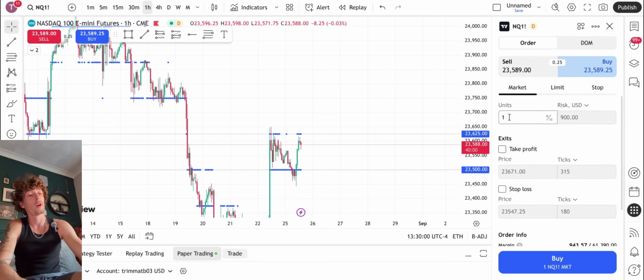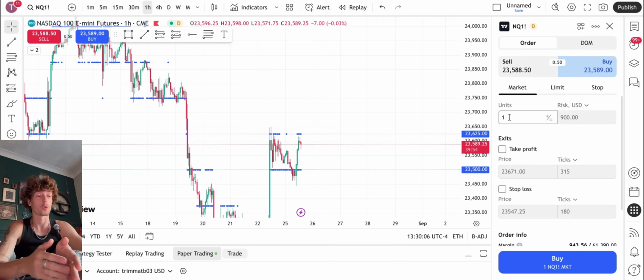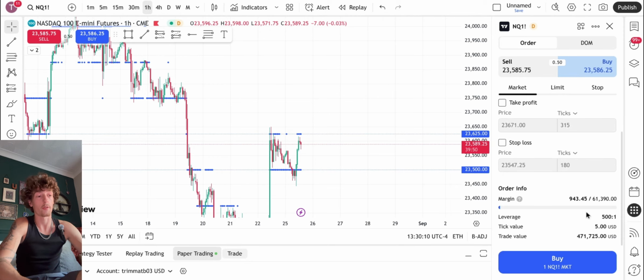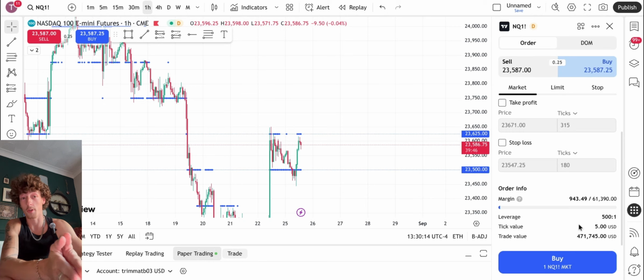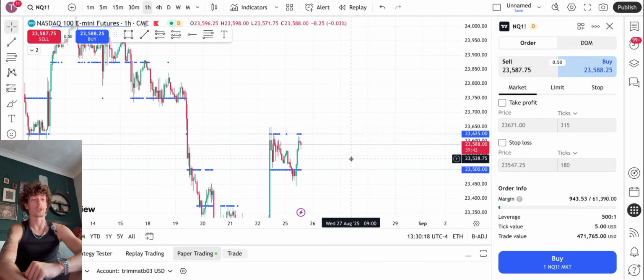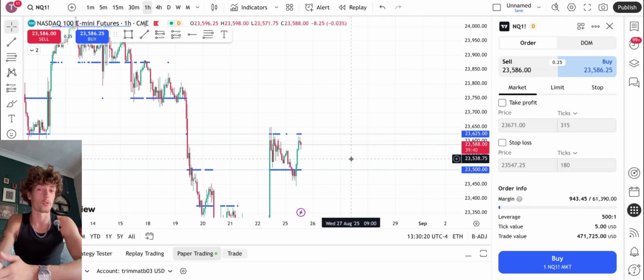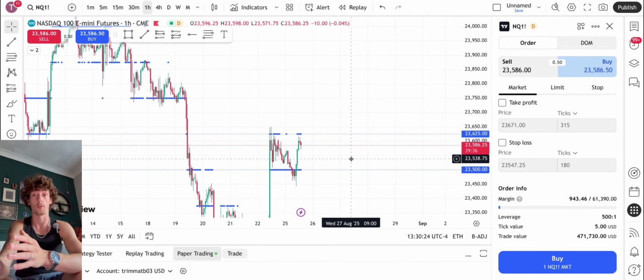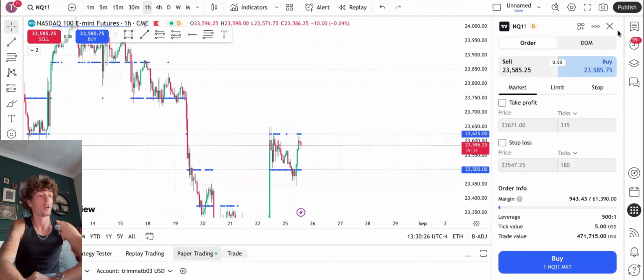You can, to be fair, with the units and contracts, whilst you're just learning, use 1 or 2. Just play around with it, because it is a little bit confusing at first, but when you can actually wrap your head around this and see how quickly, because this chart to me was very scary at first, because if it went the wrong direction, I was like £300-400 down straight away. Whereas if it went the right direction, I was making £300-400 like that.